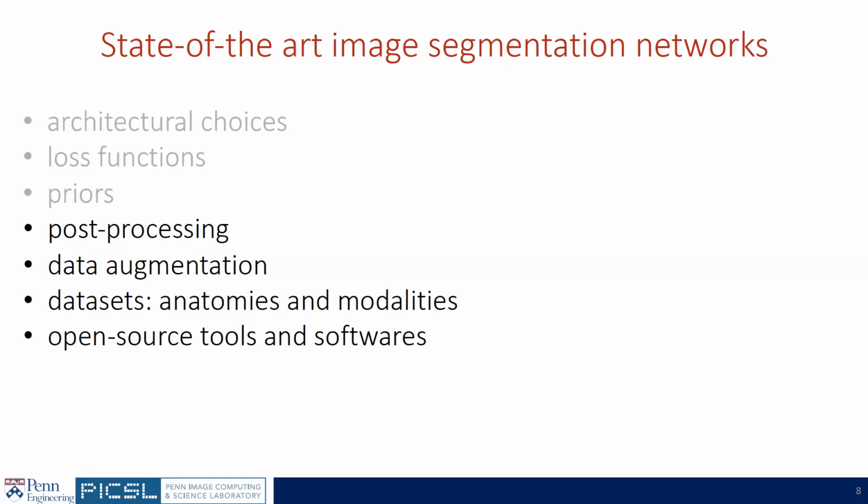Then the second part of designing a deep learning network: once you have a network, you also think about how you could post-process a segmentation result, right? And also think about what other strategies you use so your network generalizes better to unseen domains, and also to data regimes which you have not seen when training a learning model, right? So for example, as you might have done in your assignment work, if you're training a model on T2 weighted images and trying to generalize it to the CT scan, it might not work directly out of the box. So you might want to incorporate some data augmentation strategies so that a model trained on T2 weighted images would then be able to generalize to the CT scans, right?